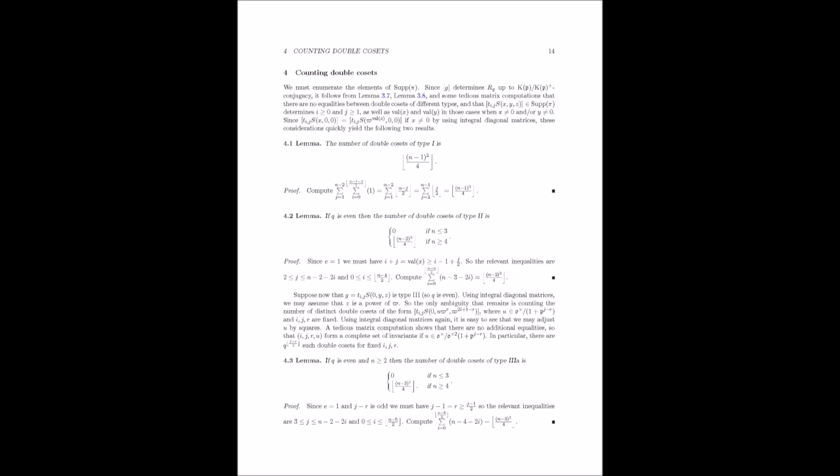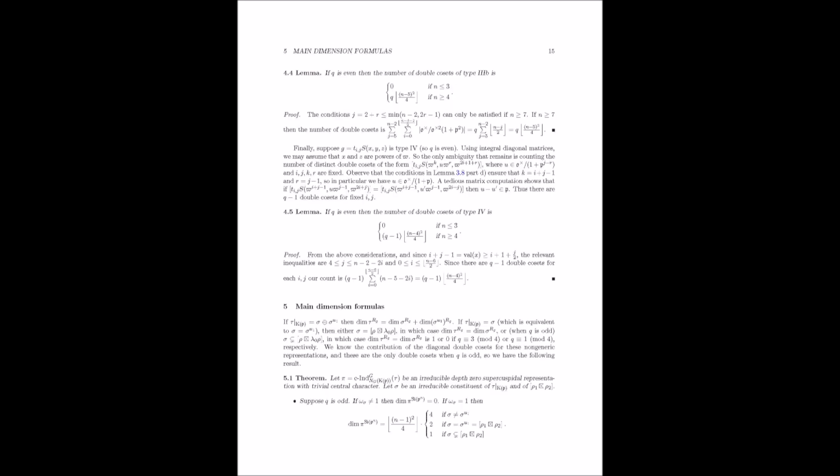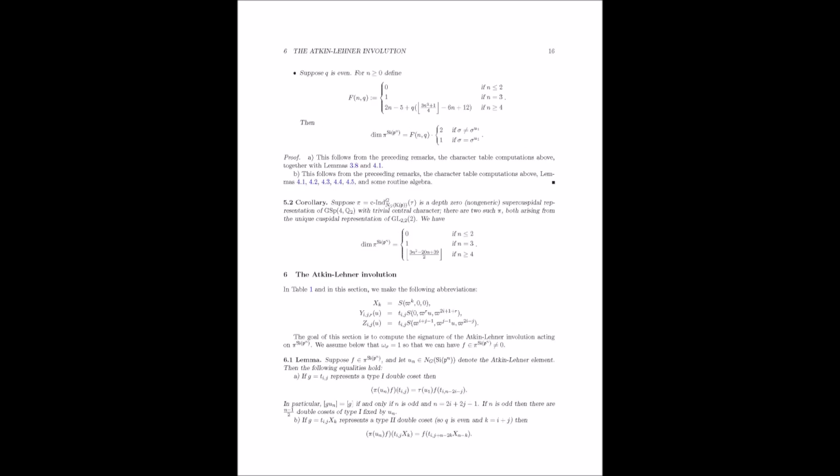He also uses the characteristic polynomial of the matrix 1, A, 0, 1, which is x squared plus A. From the character table of GL2(F_q), we know that there's no contribution to the signature unless A is a square. Okay, so he's simplifying the calculation using properties of these matrices in the character table.